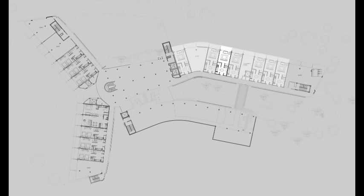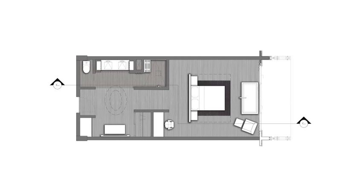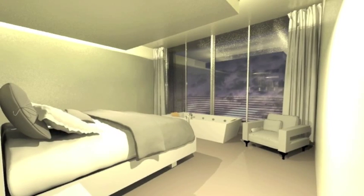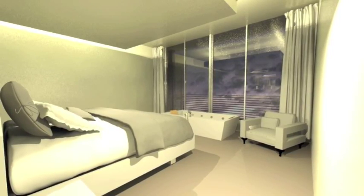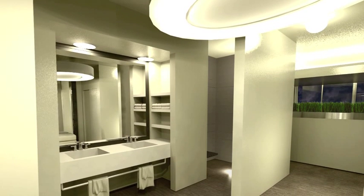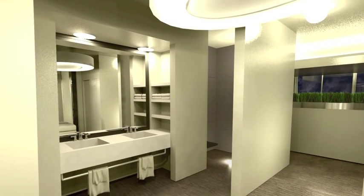The standard guest room in the Island Hotel represents the ultimate still. Upon entering the room, a central circulation with a view of the ocean directs the guest to the back of the room. However, a centered wall, which doubles as a headboard for the bed, forces the guest to pause and walk around, which slows movement. The bed and an in-room tub are completely isolated in the back of the room to minimize distraction and further relaxation as the guest enjoys the ocean view.